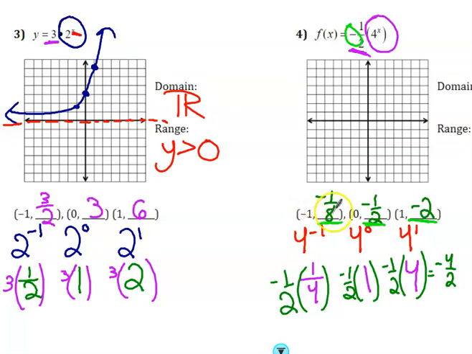Let's graph it. Negative 1 and negative 1/8. So I'm going to go over negative 1 and down a smidgen to get negative 1/8. I'm going to go to 0, and then it's going to be a little bit more. So I know kind of these graphs are just ish. Just do your best, guys. And then 1, negative 2, over 1 and down 2. So my curve is this way.